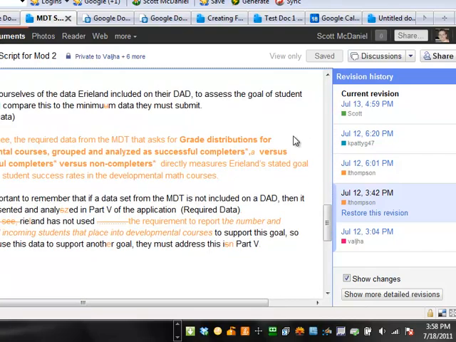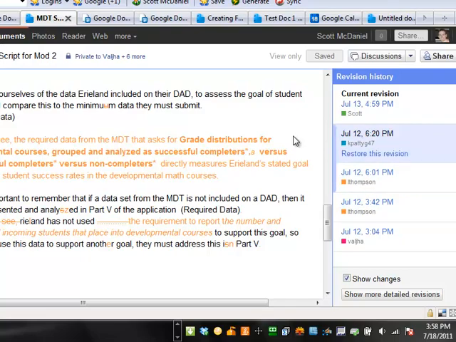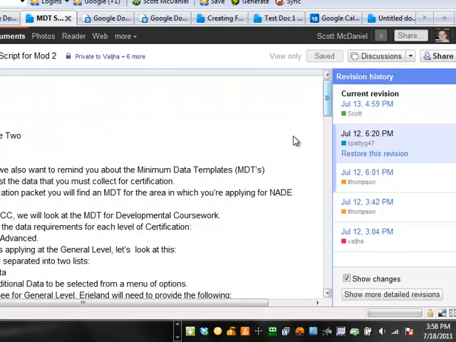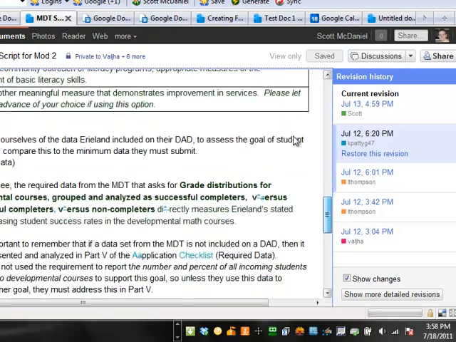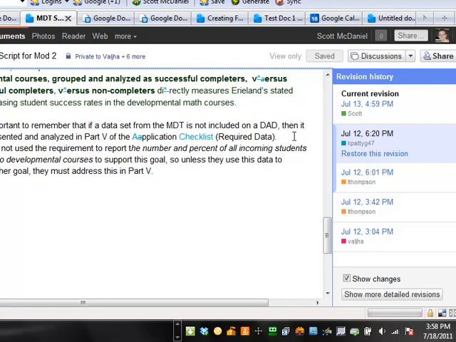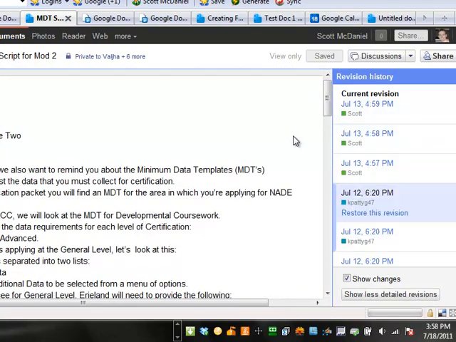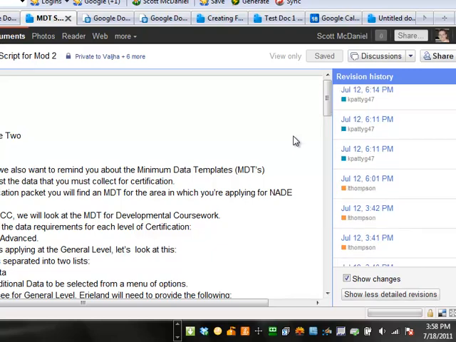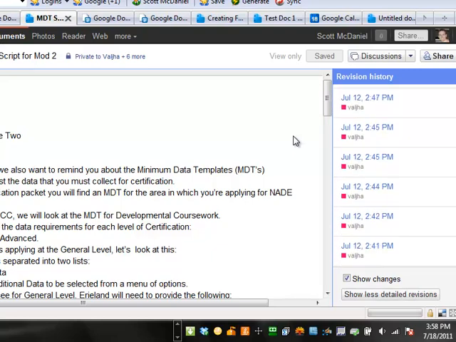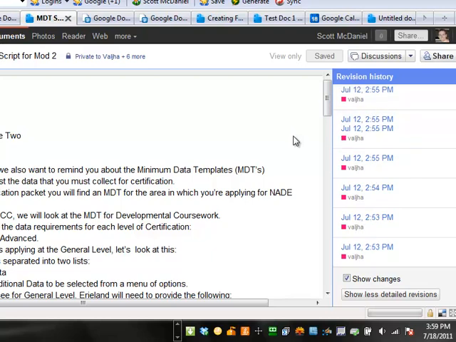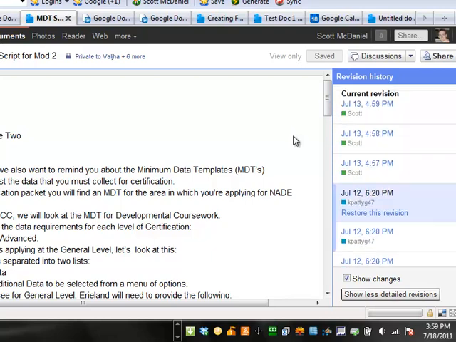Another paragraph. So you can see that Linda L. Thompson actually made some of that. I can always restore back to that version if I want. Okay. There's another one that K. Patty made. Looks like capitalization. There's some minor tweaks. Okay, and I can look at show less detailed revisions if I want, and this will show all of them. So after each save, sometimes even 2 different saves in the same minute, if we want. Probably don't want to go that granular.